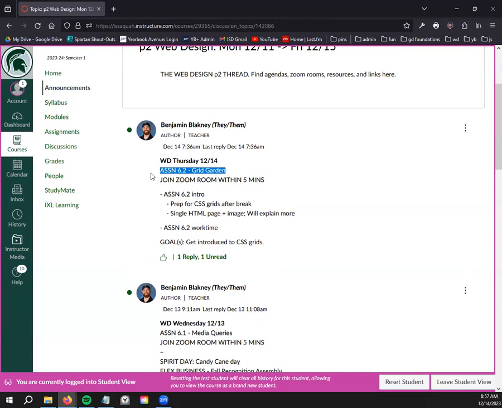CSS grids are something that are really confusing to get the hang of. So I want you to think of this like a pretest where I'm not grading on quality or level of completion. I'm just grading on an attempt made. I want to see that you tried it and that you experimented with it. I'm less concerned about how correct it is or how far you get into the levels, which will make sense in just a second. But I'm mostly looking for an attempt so that we can set a baseline that we can revisit later on.